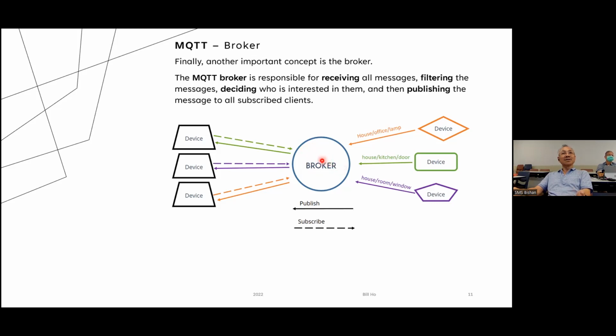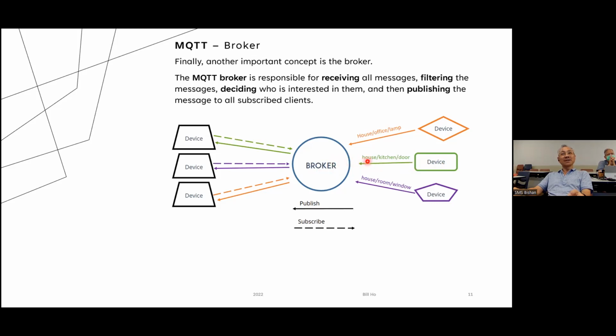Okay, so for example, this device will only talk to the house kitchen door. So we publish, okay, to the, he subscribes to the broker. The broker, then the device at the door is saying that the door is open.